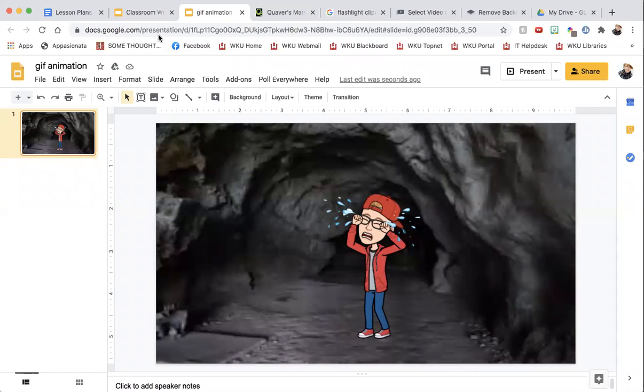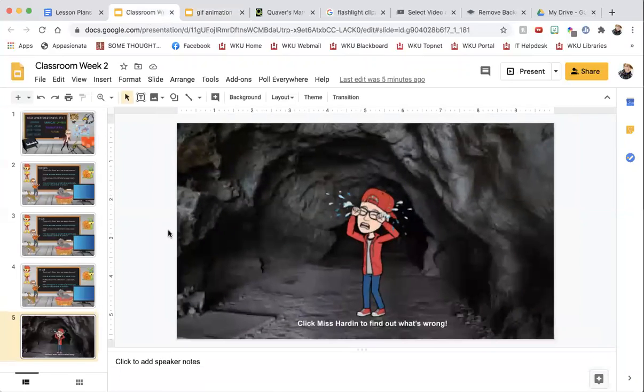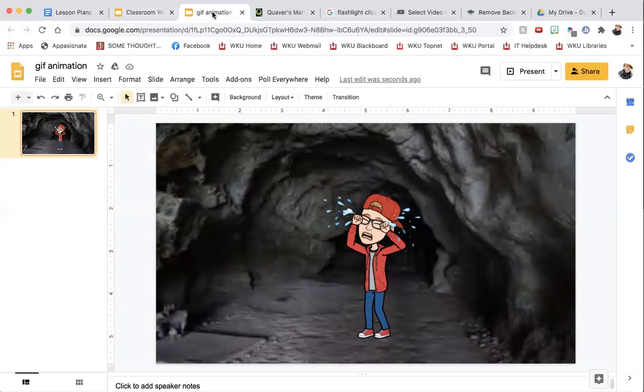For third grade, one of the lessons is about ostinatos, which is a repeated pattern, and a lot of times we teach that with an echo in a cave. So I'm gonna build an escape room for them. Whole other video, I'll get to it. But I wanted my BitMoji to rock back and forth to give it some life. So here's what we're gonna do.